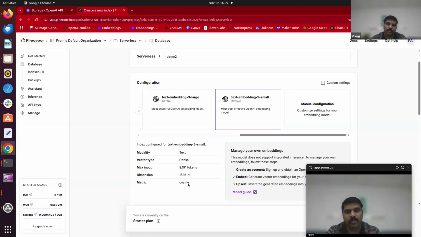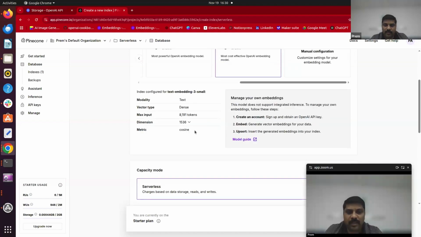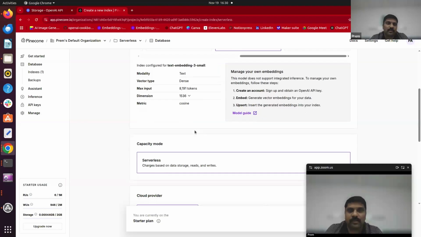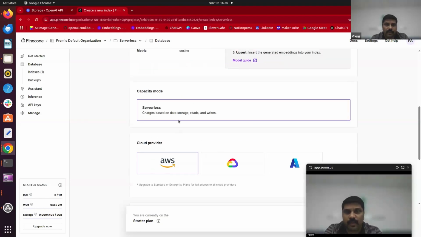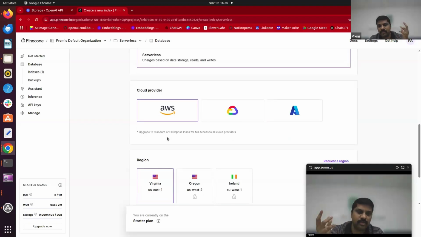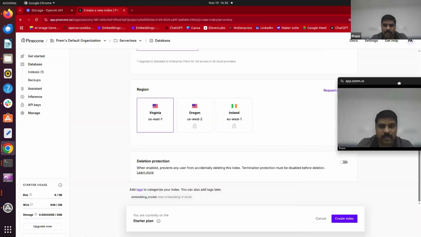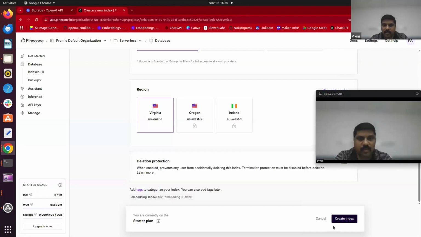And the metric, how to match, is called cosine similarity. There are multiple other ways, but if you choose this one, it's going to be cosine similarity. Don't worry about that, you don't need to know that. And it's serverless, and they will be storing that in AWS. Basically, it's going to be a pod sitting in AWS. The regions, you can choose them or just leave them as they are.